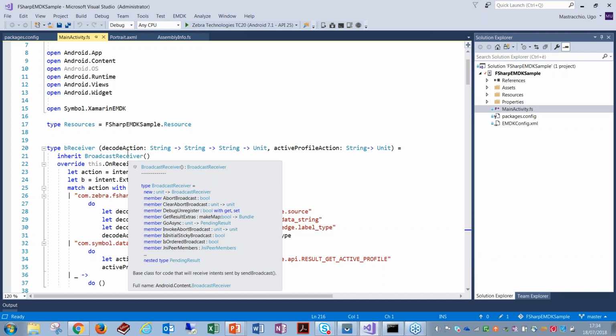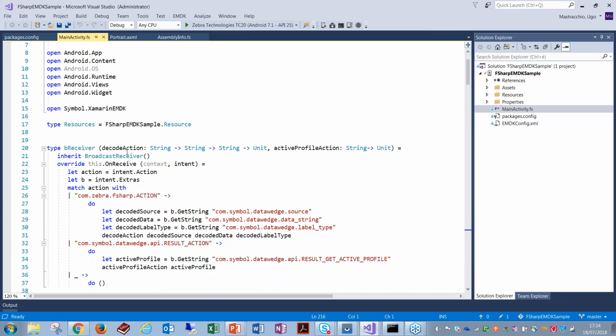So if I hover with the mouse over the class parameters, the type that the type inference engine has assigned to the parameter is revealed. In this case, I have specified a type for the parameter, but actually, if I remove the type definition, it's the type inference engine that will calculate the type of the parameter for me.